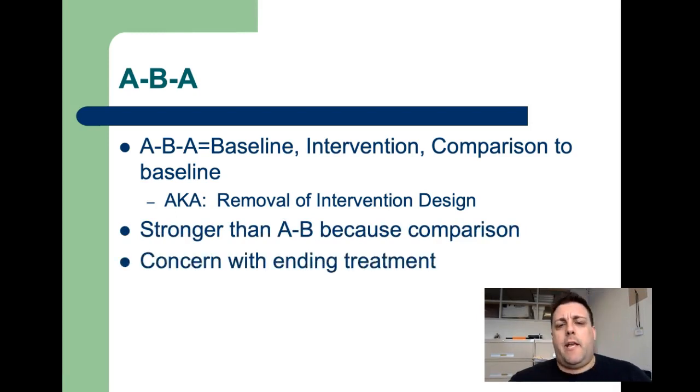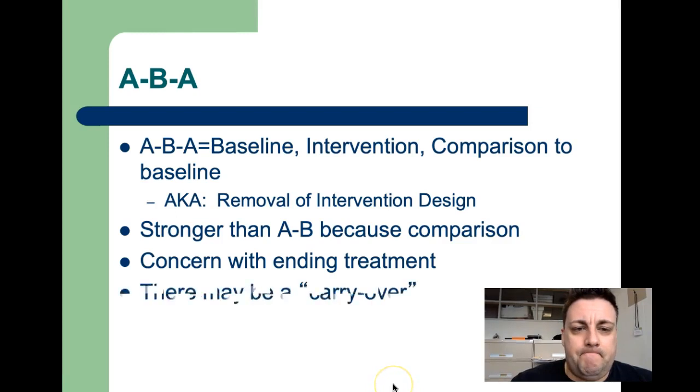An ABA design is typically stronger than a simple AB because you can understand the effect of both adding the treatment and removing it, but we need to think about the ethics of ending treatment. In the case of a homework intervention, like with our fictitious person Simone, that might be fairly innocuous, but in something like psychotherapy or clinical work, the ethics would probably be a little more significant.